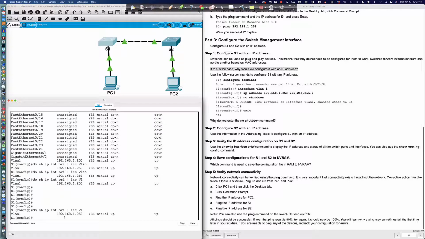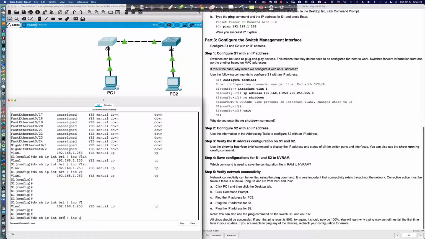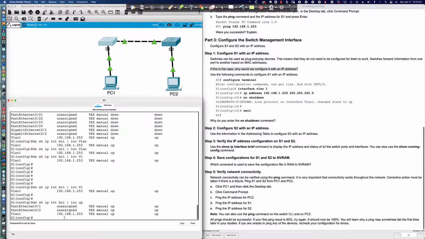If you wanted to see the lines that had interfaces, virtual or physical, that were up, you would simply say include up. And there's the ports, again physical or virtual, that are up, that we can assume have something connected to them and that are being used.